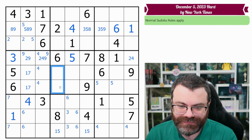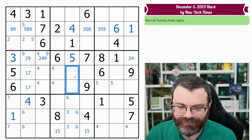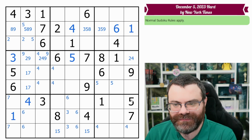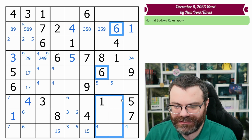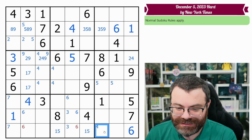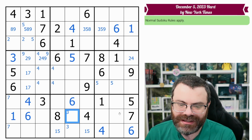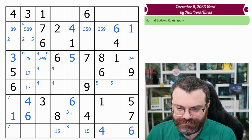There's 2 4s here. So 4 goes there. We do have the 3 looking up. I'll look at that in a second. I still want to finish scanning in case there's something obvious to find. 2 6s here. That is obvious, yep. That's a 6 and that's a 4, so that's not a 6 and that's not a 6. That places this 6 and this 6. 6s are done. Quite nice.